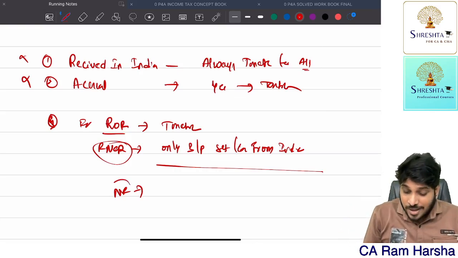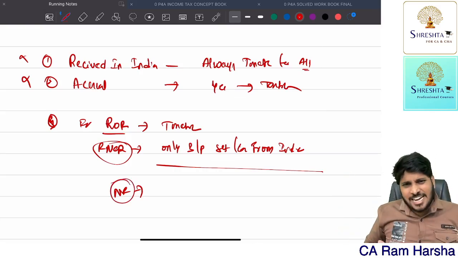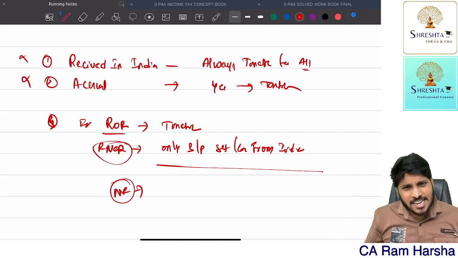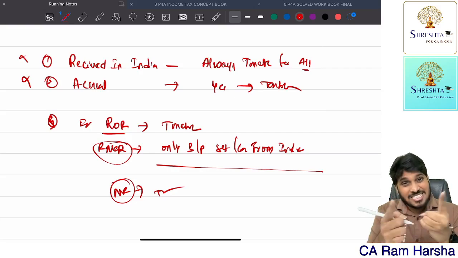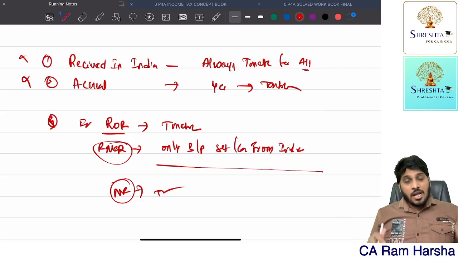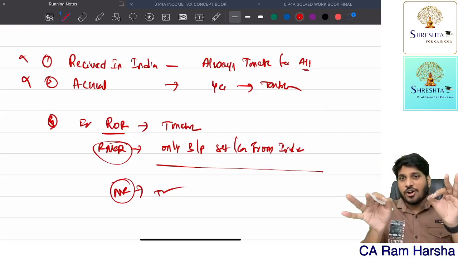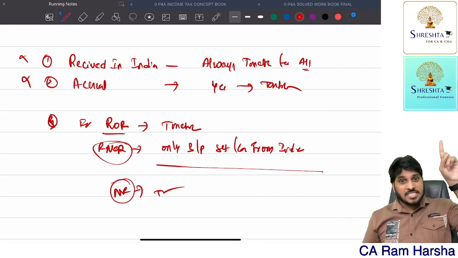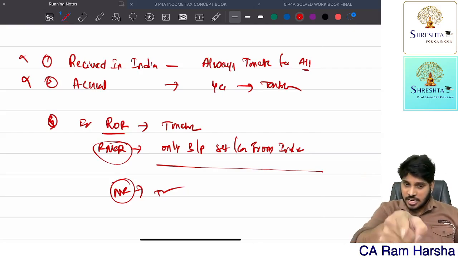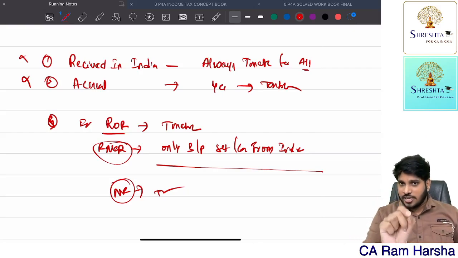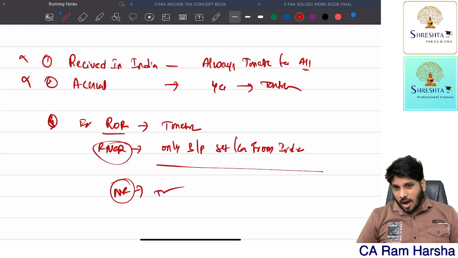No. So that's why for a non-resident who doesn't reside in India normally, we don't tax even if it is business, even if it is profession. For resident but not ordinarily resident, if a business or profession is situated outside India and you are controlling it from India, it is taxable. For resident only, it is taxable. I hope you are clear.